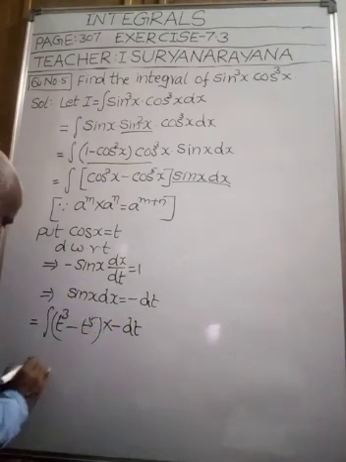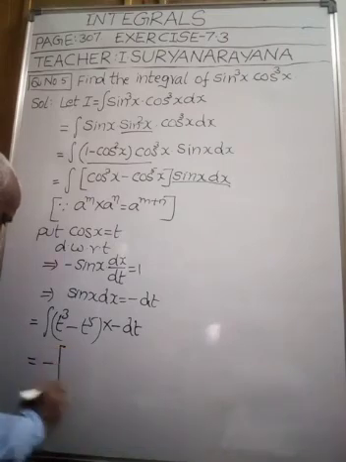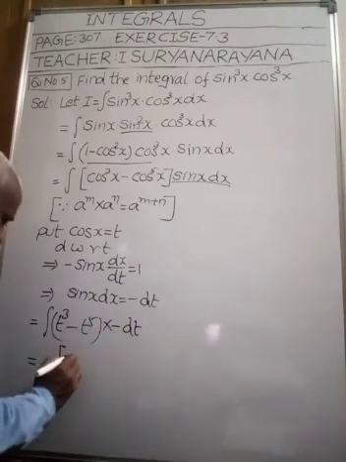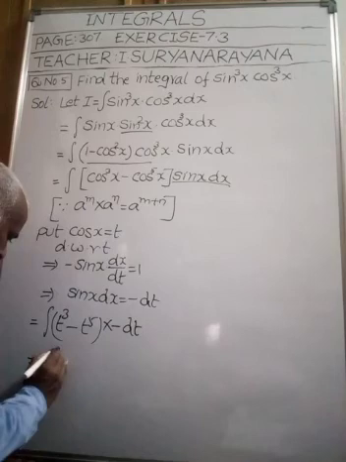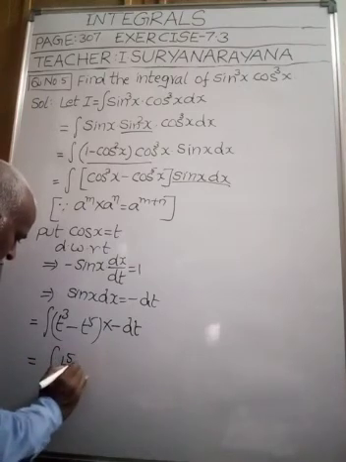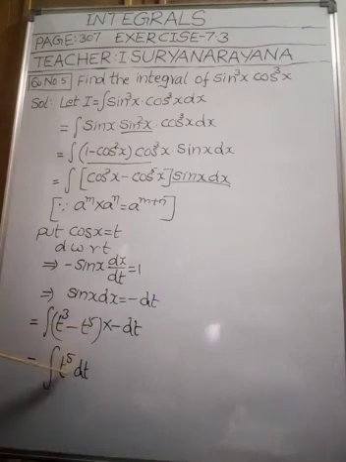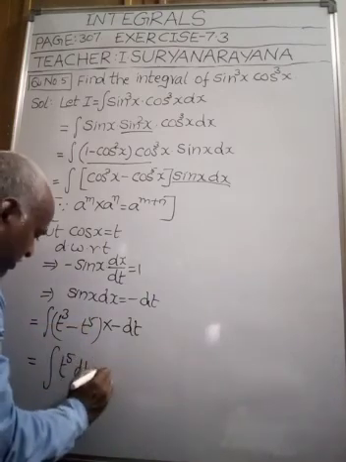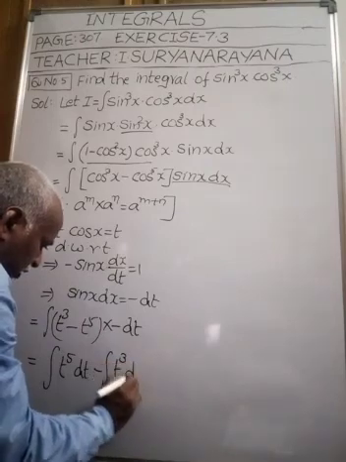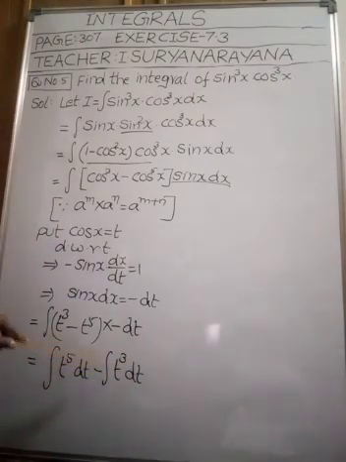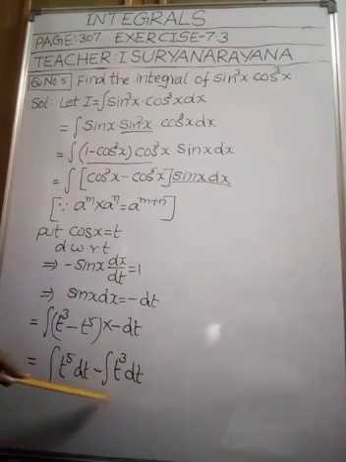Right. This implies minus of, otherwise multiply by minus. What will you get? Integral of t power 5 dt. I am using the distributive property directly, my children. So minus of minus, what will you get? Plus. Plus integral of t power 5 dt minus integral of t cube dt. Understood this step, my children? By using the distributive property, we got this step. For the two terms, I wrote integrals separately. Understood this step, my children?